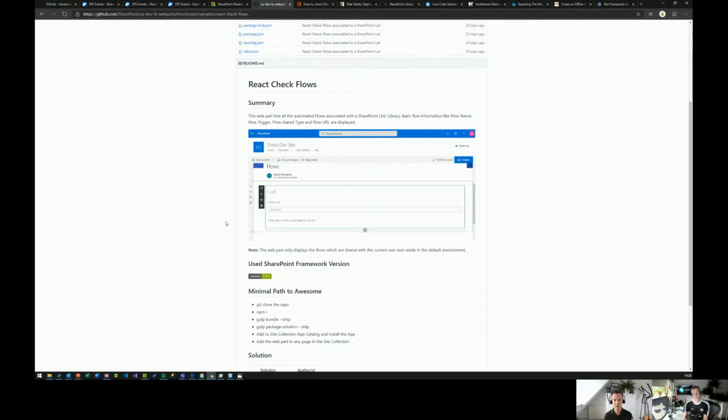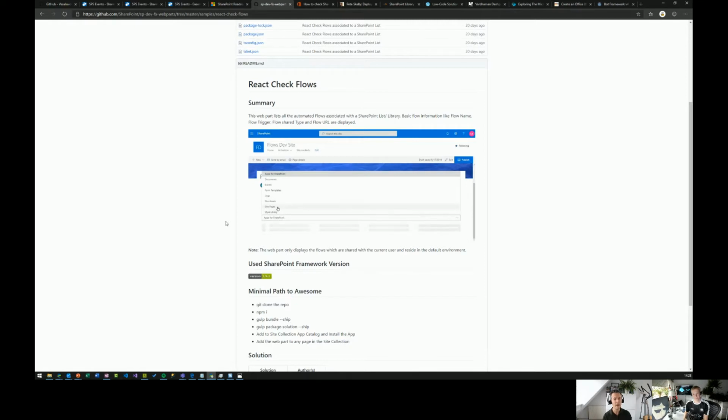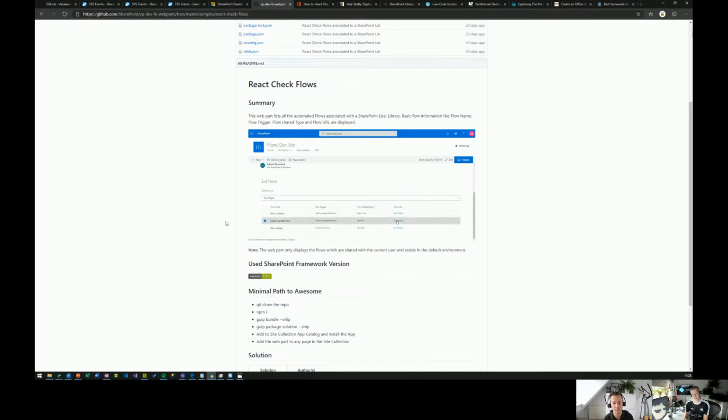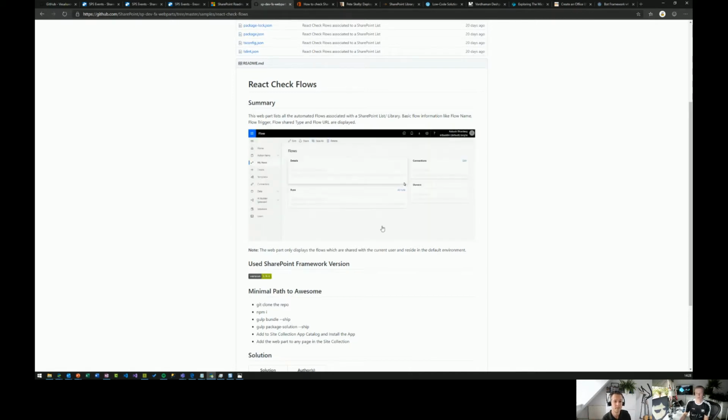And two, whenever a topic comes up, imagine that we would talk to somebody about flows and say, oh yeah, I know there was this one web part that showed us about flows, and then we can direct people directly to the right sample. Yeah, absolutely. So really good example.